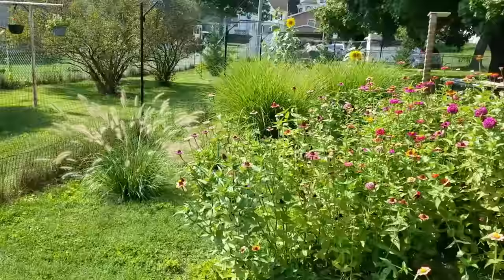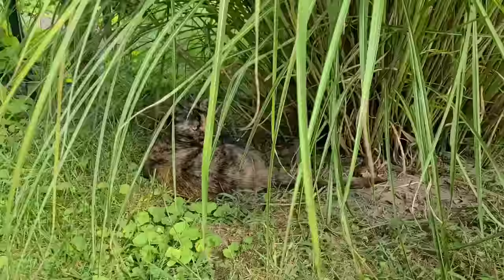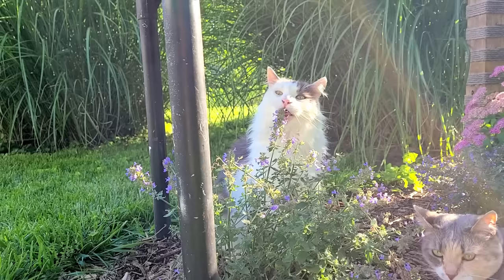To make the corral even more interesting for your cats, you need to add some plants — plants that will allow them to hide underneath, not just trees. We installed grasses and bushes where the cats can hide. They love to sit underneath and watch you while thinking you don't know where they are. These plants also protect them from the hot sun in summer. But be careful — many plants and flowers are toxic to cats. Do your research and make sure all plants in your corral are safe, because you never know when they will try to eat them.